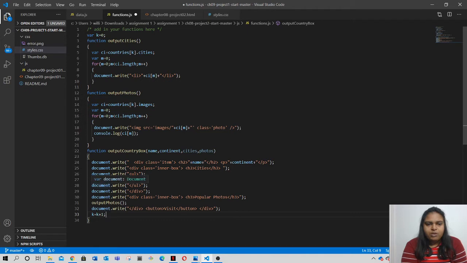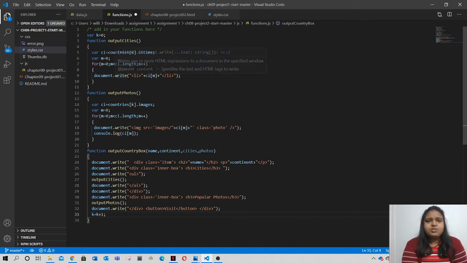So upon the output cities function being called, it will go here, which is output cities. So here, again by referencing the array, we are taking the cities from the countries array, and we have written a for loop.